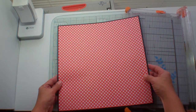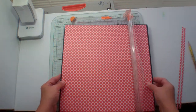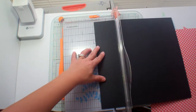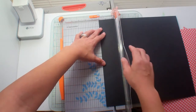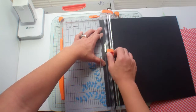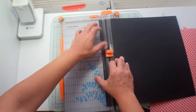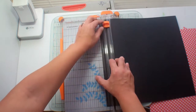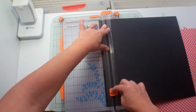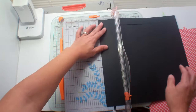Now if you're like me, you're thinking, oh my gosh, there's a whole lot of paper back there that's not going to get used. So I'm going to cut a frame. I'm going to come in an inch, because we just don't need all of that. So we're going to line the paper up at 1 inch, and we're going to line up the blade at 1 inch, and then we're going to go from 1 inch down to 11. We're going to do that on all 4 sides.